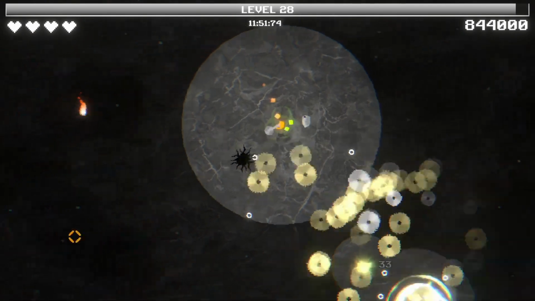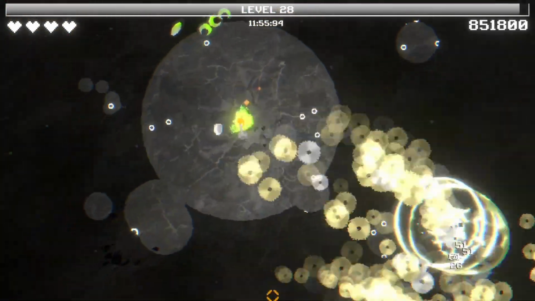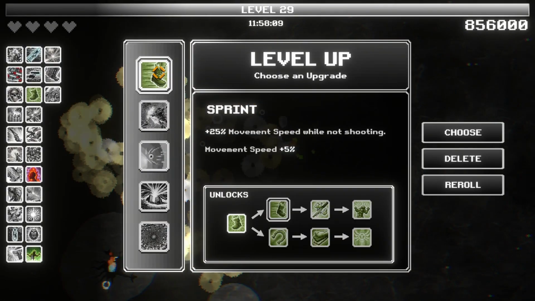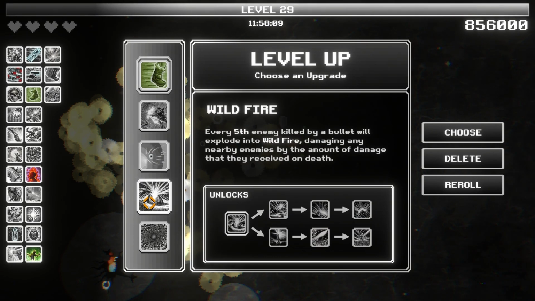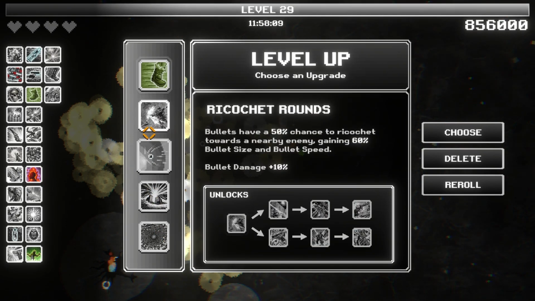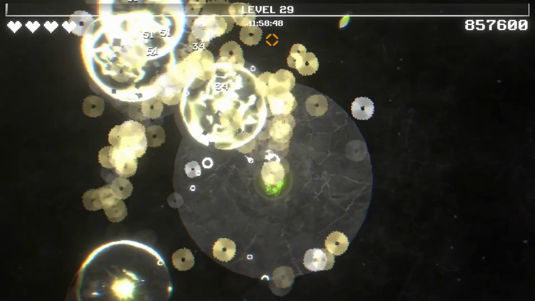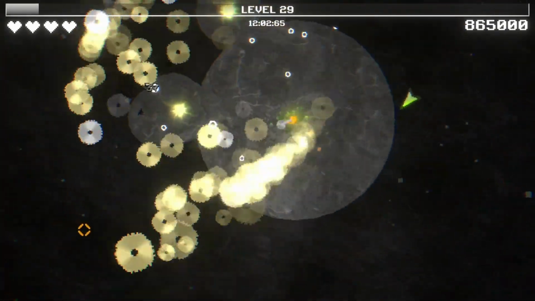We're almost at 12 minutes here. Don't know when the next boss comes. I don't know if there's a boss at 15 or if it's just at 20. Ricochet rounds. That was one that we passed on. Wildfire is nice too. Let's grab ricochet. I was going to say, let's grab the ricochet and see how that works.